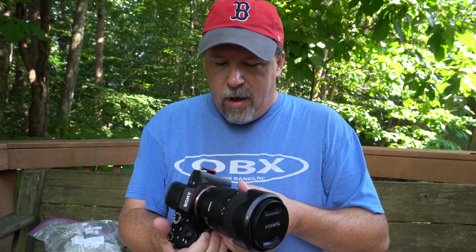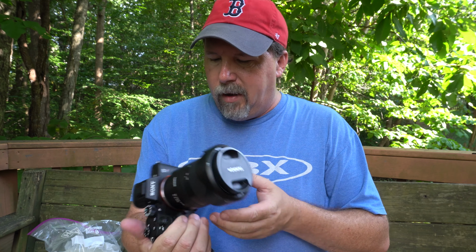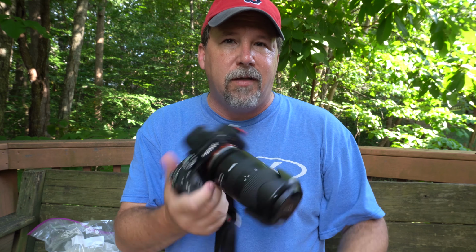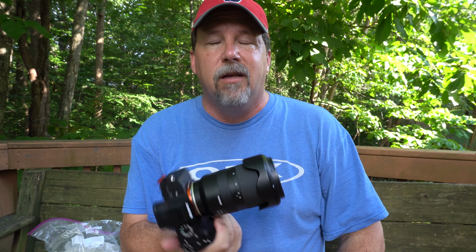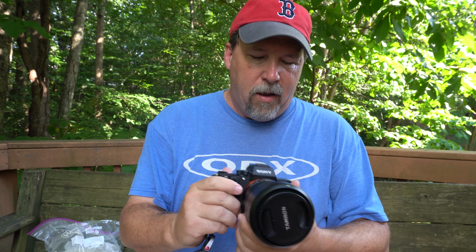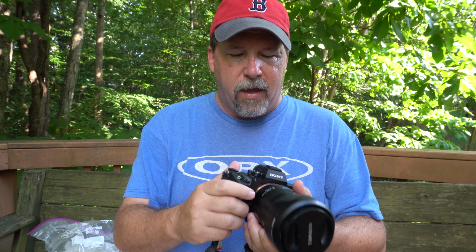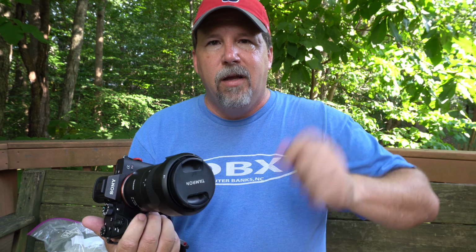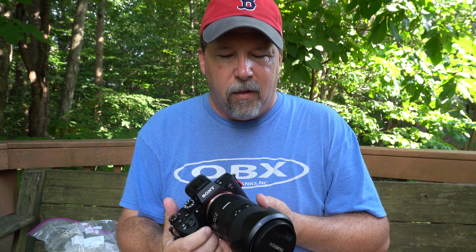Now, the camera itself did great. I know people talk about Sony's weather sealing and whatever, but this thing was totally submerged for a couple seconds. It was fine. I noticed a little water around the battery, but that was the only place I noticed any water in the camera. And of course, like I said, when I took the lens off, I hadn't completely dried off the camera, and I splashed water onto the sensor when I was trying to get water off the lens.